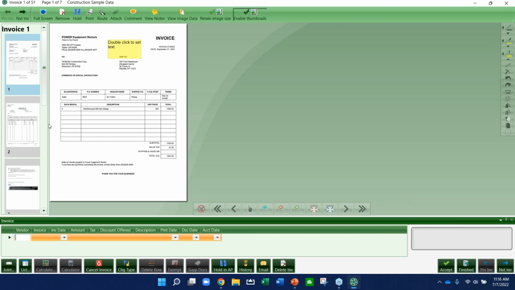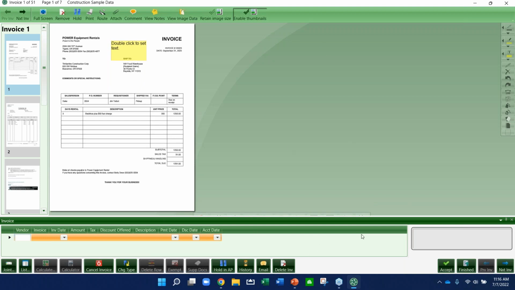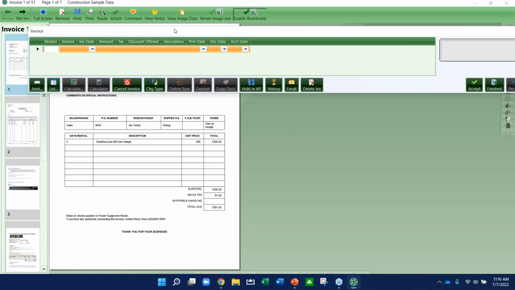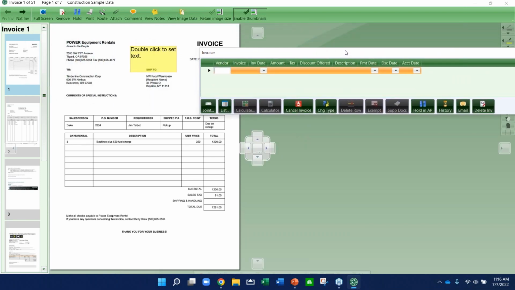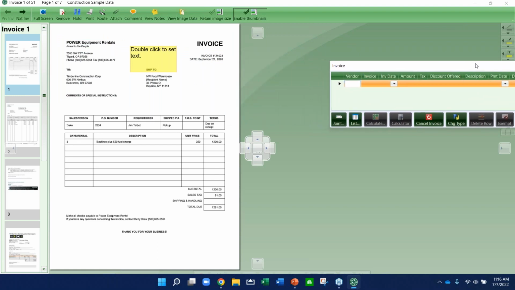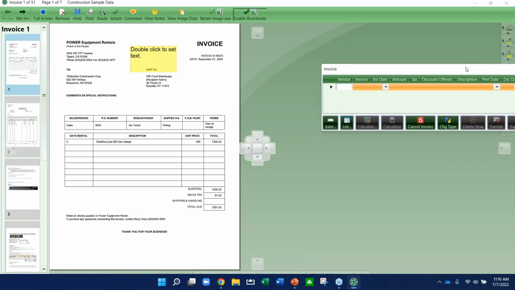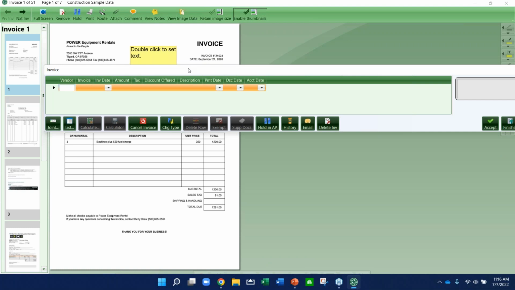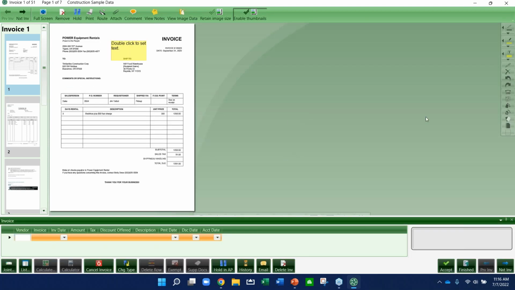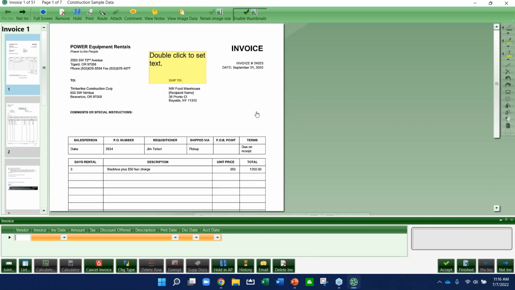So initially, I'm just entering the invoice without OCR, so all the data entry fields down here are empty. I should mention, I'm just working off a laptop here. In practice, what our clients are doing is they're breaking out the data entry screen and moving that to a separate monitor. So they'll have dual monitors and they do that side-by-side data entry, so you can see the whole invoice image and other related documents on one monitor, and on the other monitor, that's where you'll do your data entry. For me, I'm just going to scroll up and down here a bit, make that a little bit bigger so you can see it better.